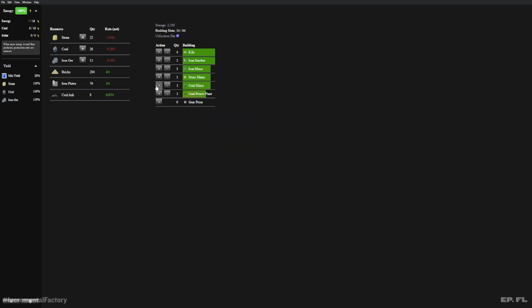Go ahead and get a coal power plant. We have iron plates being made. Get an iron miner. Let's get a few of those. We are currently producing 2.97 iron per tick. We get a stone miner. Yes, we can. I'd love to keep that in the green if we can. One more stone miner might do it. The coal miner is also what's preventing that. I mean, the gear press.